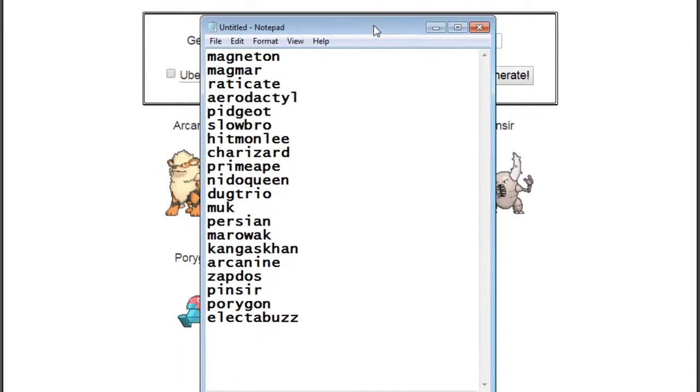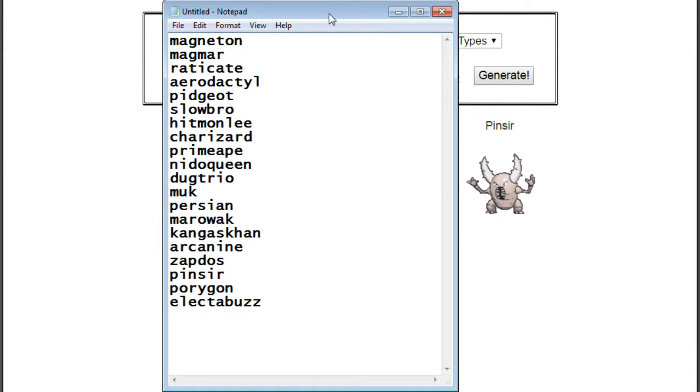Okay, let me just. Can I quickly? Oh yeah, there you go. So here's the list that I just wrote down. The 20 Pokemon that we're going to use for this challenge, which is, I can't believe how many good ones we got. Magneton, Magmar, Raticate, Aerodactyl, Pidgeot, Slowbro, Hitmonlee, Charizard, Primeape, Nidoqueen, Dugtrio, Muk, Persian, Marowak, Kangaskhan, Arcanine, Zapdos, Pinsir, Porygon, Electabuzz. Holy shit.